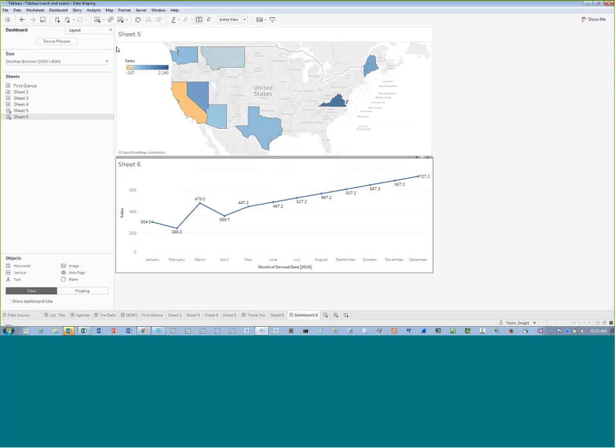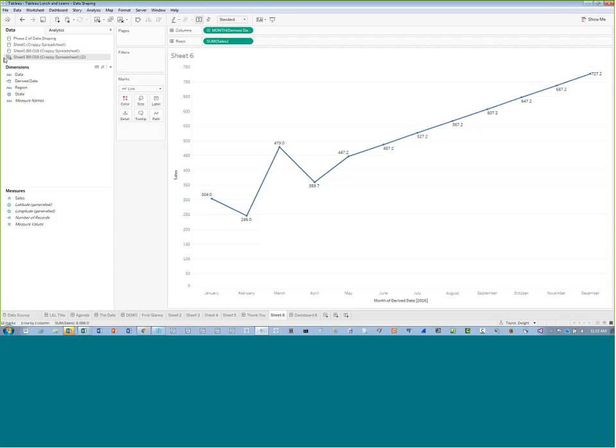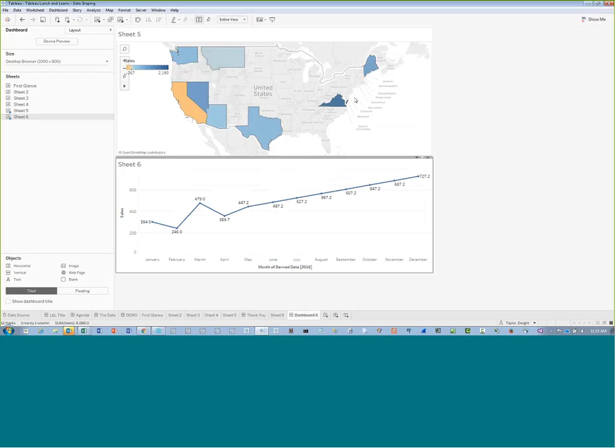We have our data. Now it's an extract. Let's go back to our worksheet, and we can tell that the two cylinders with the arrow going from one to the other indicates an extract, and the rest of these are live data sources or live connections to our data source. Okay, all right, I think that wraps up today's topic for shaping your data.